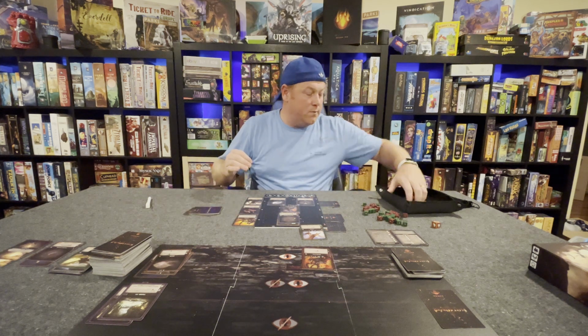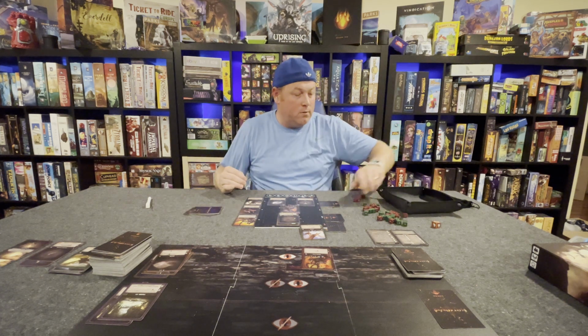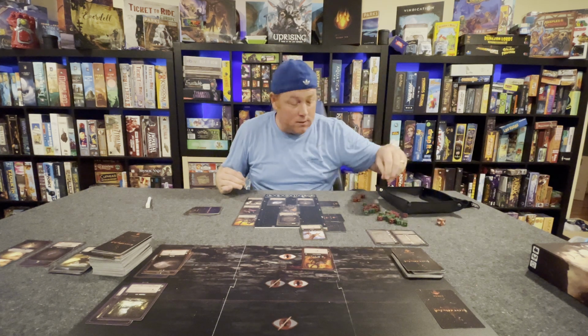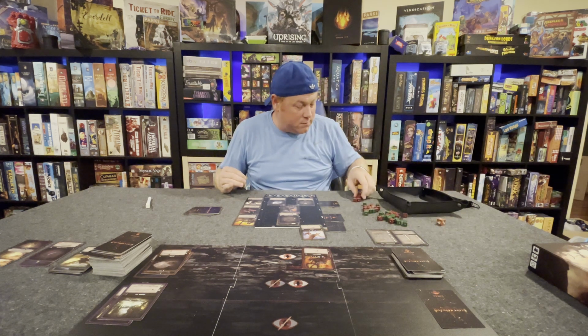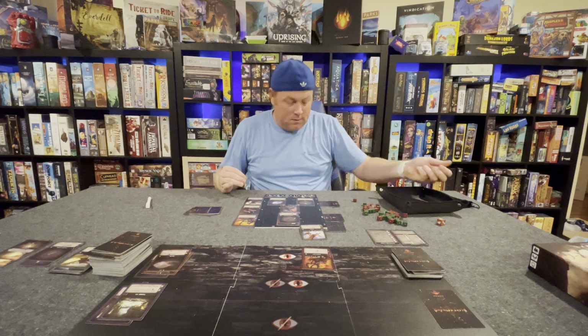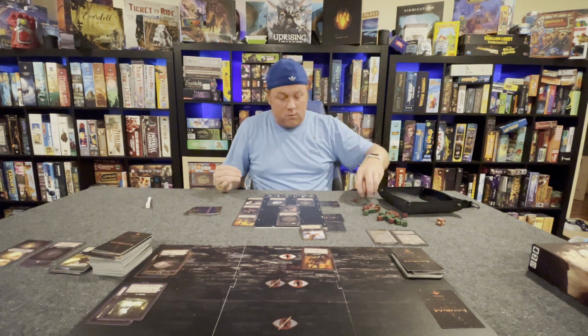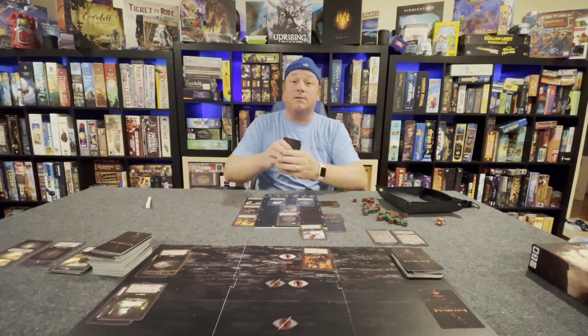Now the monster goes. Now we're just down to the Horned Devil. And he attacks heroes. He rolls 5. 1, 2, 3, 4, 5. Not enough to kill me. 5, 10, that's 25. So we're good. Comes back to me.